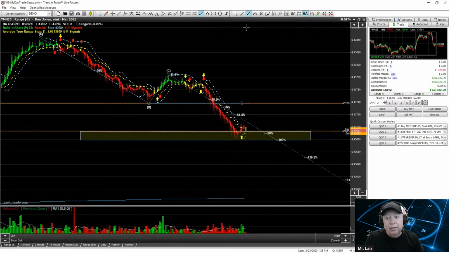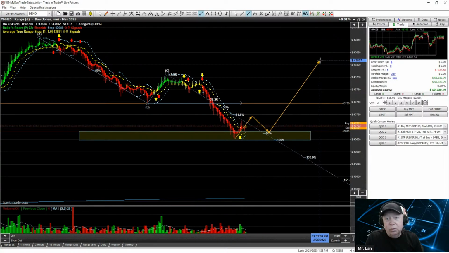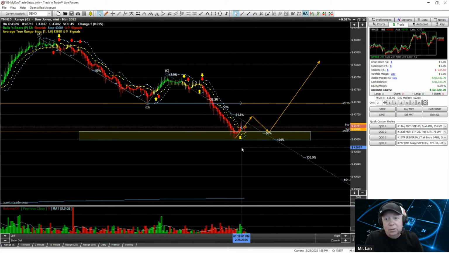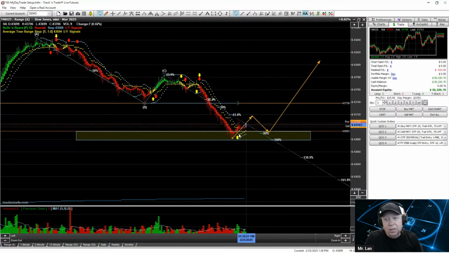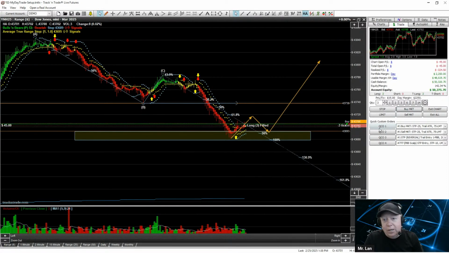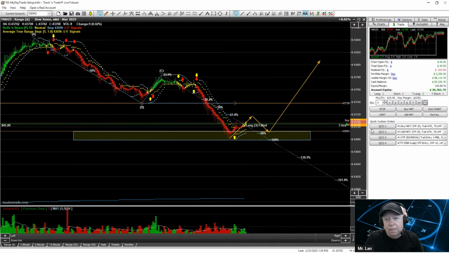Now, on this first bounce, I don't want to take the first bounce. Let's see if it'll come back, give us another little bounce, and then we'll go, all right? I don't want to jump in too soon. You can put one in right there on that first arrow if you think we're just going to get a straight up. But let's see. Well, there it is. Okay, let's put one on. Oh, I hit 3 again. Doggone it, get your quantities right. I didn't want to do 3. That's all right, we'll play 3 right in here.